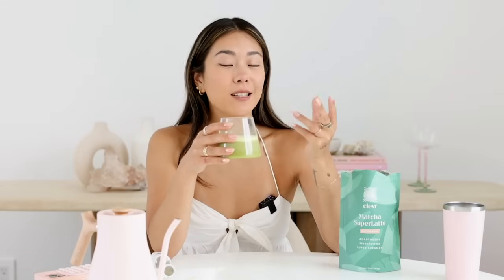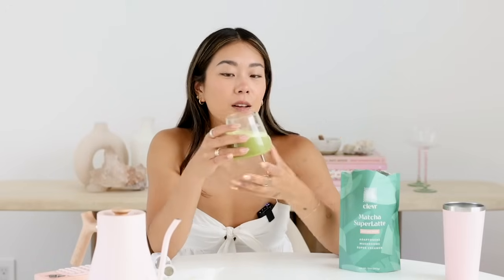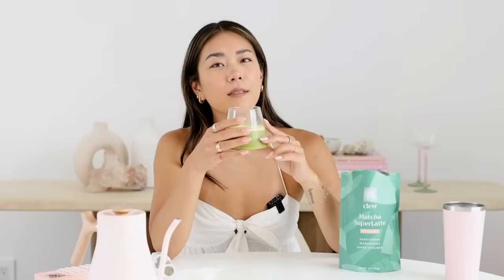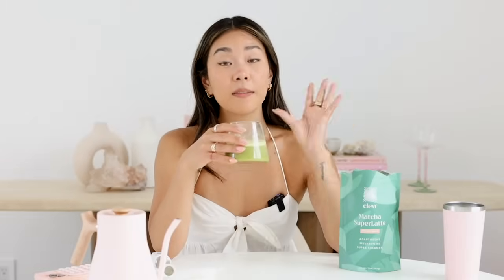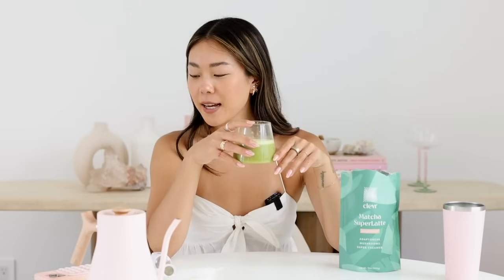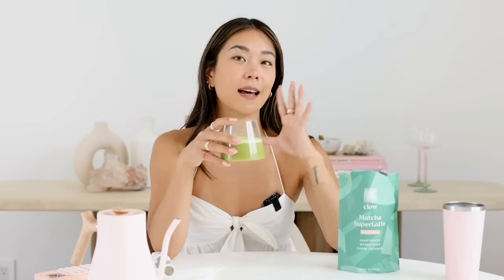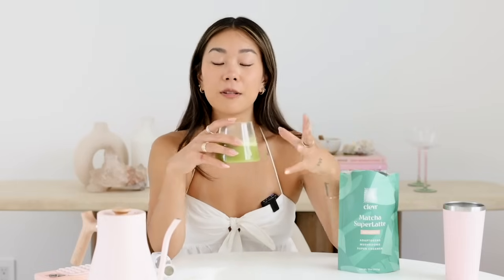It stays kind of clumpy and gives a sort of clear, translucent look, which is interesting given all that coconut milk powder. It primarily smells and tastes like coconut milk — kind of like a coconut milk dessert, with the matcha not really coming through. It almost tastes like pandan because of that heavy coconut, lightly sweet flavor. I could drink it if I had to, and dare I say out of all the drink mixes today this is the best tasting — it actually has flavor and is the creamiest of the bunch, even if I wouldn't say I loved any of them.